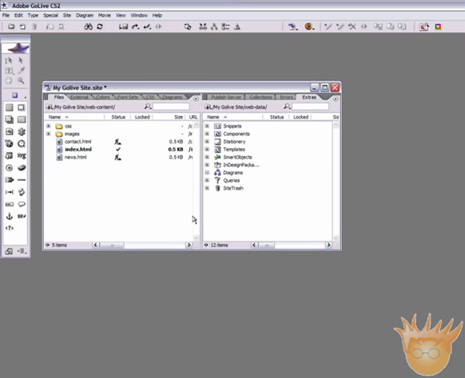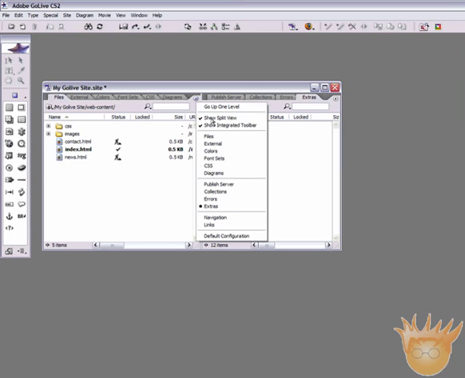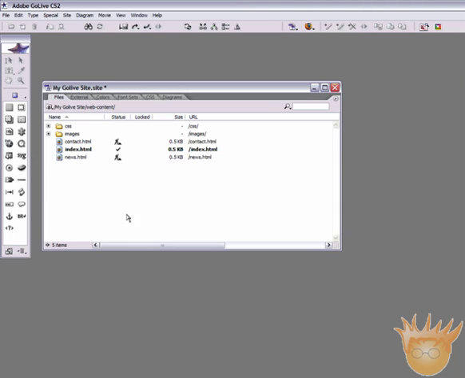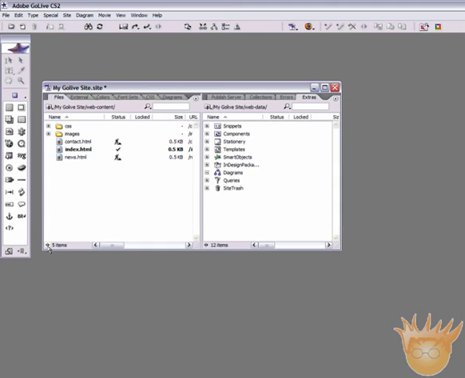One other thing about the site window is you can hit this little flyout menu and switch it off split view, okay? And that means you'll just get your hard drive view, which is the local side. This view can be toggled on and off by using this little button right down here in the lower left-hand corner. That's really the fast way, instead of using the flyout menu. That's a fast way to get it to pop in and out.